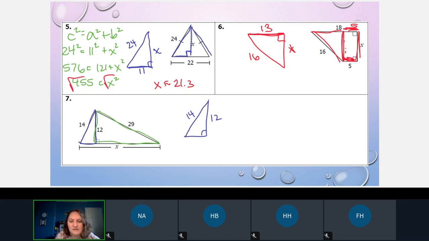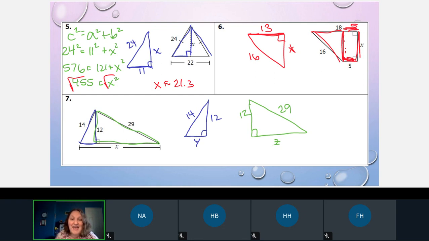Okay, here it is. The hypotenuse there is 29. This is still 12. That was the shared side. And I don't have anything to label this bottom one yet. However, now we can find this bottom piece right here, right? I'm going to call this piece z, just for a different variable. And I'm going to call this piece down here, not x, because x was already used. So I'm going to use y.